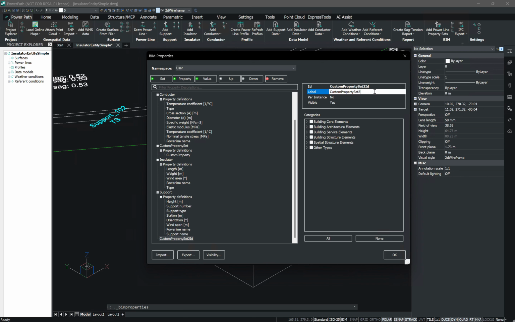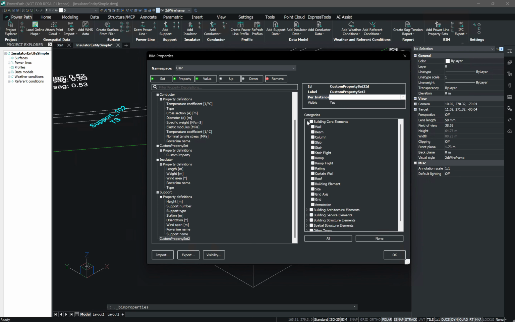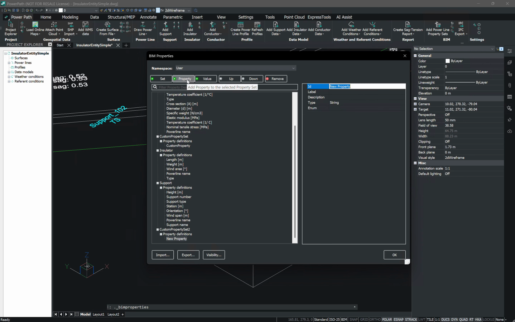For the label, I will just use without ID. You set the per instance, yes or no. Whether it's visible, you want it yes to be visible. You tie it to a category, a classification that your element is classified by. And of course, after that, you add a property.